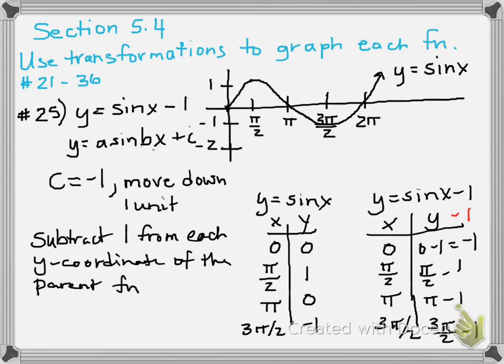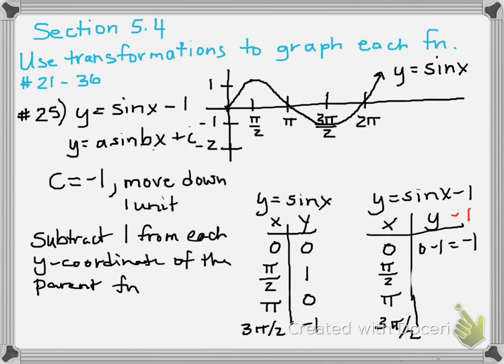So I'm going to make a new graph, and I'm going to do that in red. An original function, when x is 0, y is 0. And a new function, when x is 0, y is negative 1. So I'm going to start at negative 1. I'm sorry, I did something wrong. Now I see what my mistake is. I was looking at my x's and not my y's.